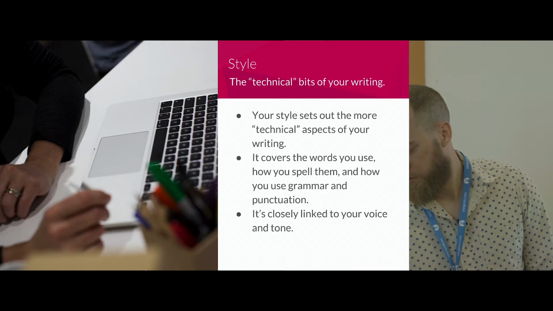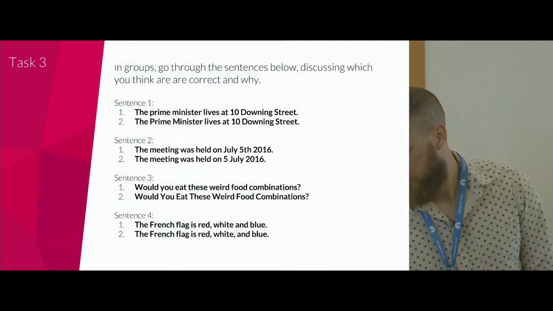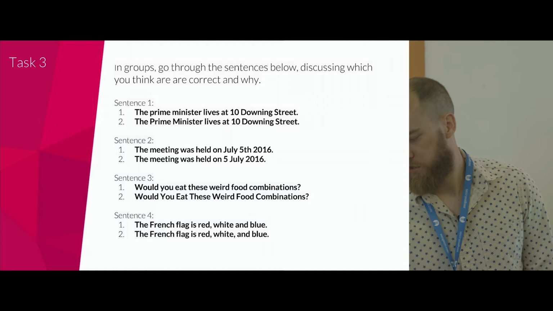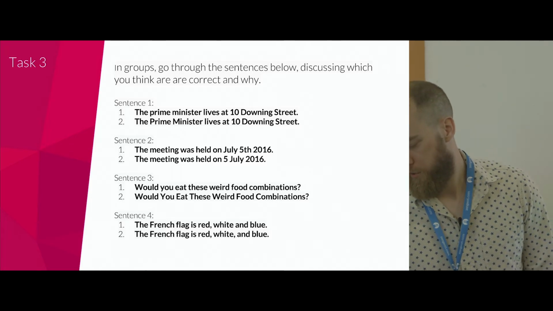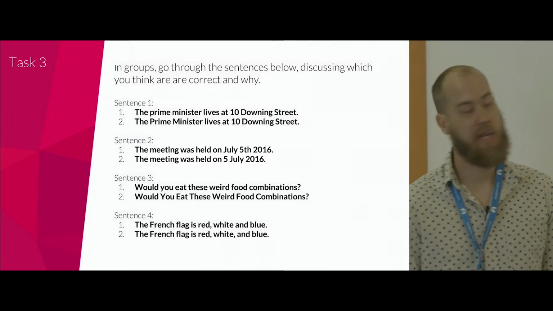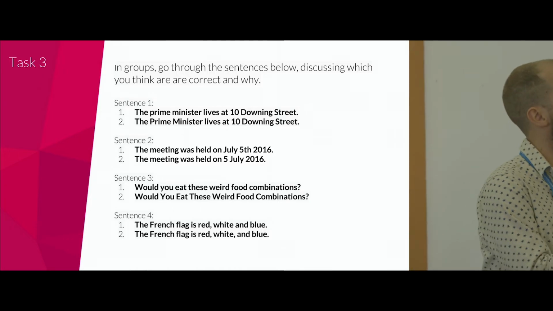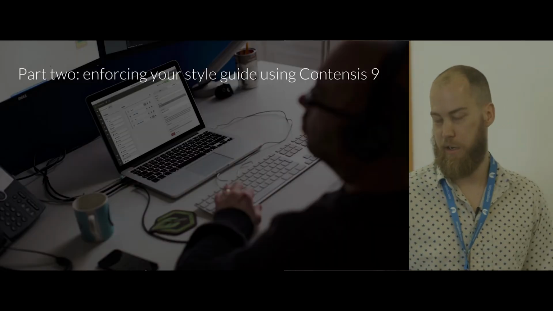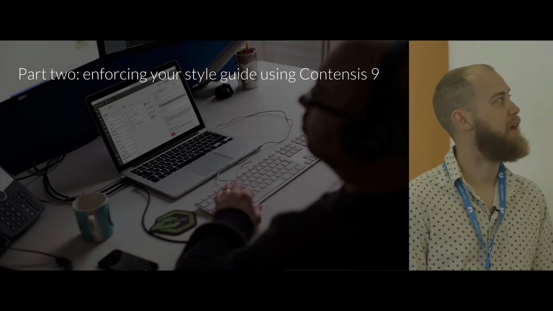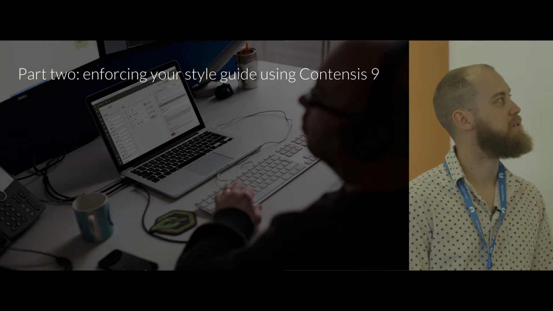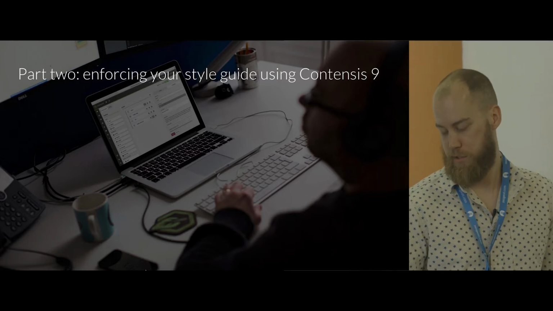Okay, I'm going to skip this just because I am short on time. But these slides will be shared afterwards. If you want to have a go at these, then feel free. So let's take a look at how the new content types and entries in Contensis 9 can help you reinforce these guidelines and provide some help to your users, your editors, when they're creating content.